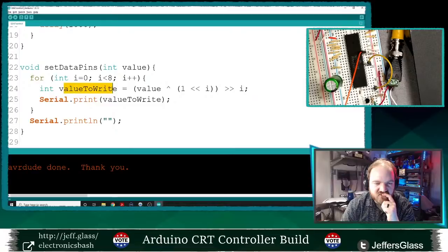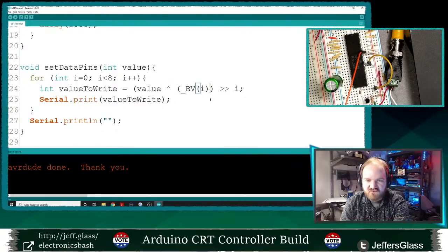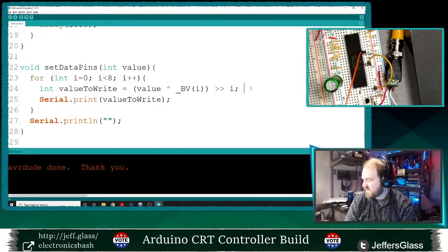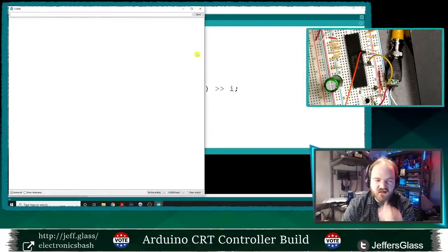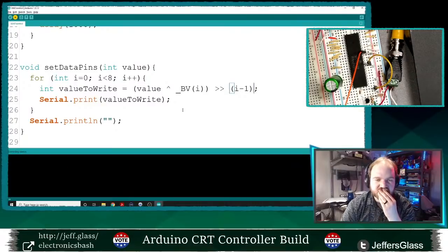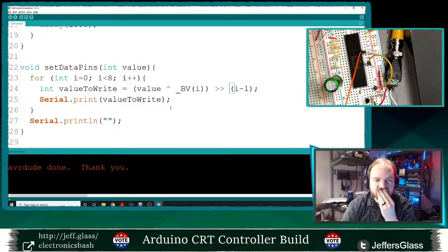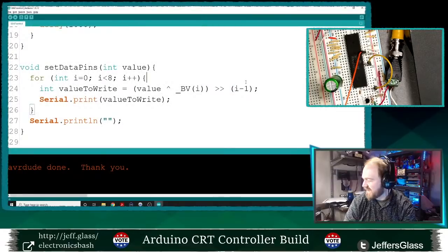So with a value of zero, value shifted right equals value, which is zero, exclusive OR with BV(i) instead of doing the additional left shift. Is that right? Yeah. And then I think I'm right shifting by one too many. I think this should be i minus one. Let's set that back here. Nope, that's clearly wrong. Two should not be in a binary number. That's not how it goes.